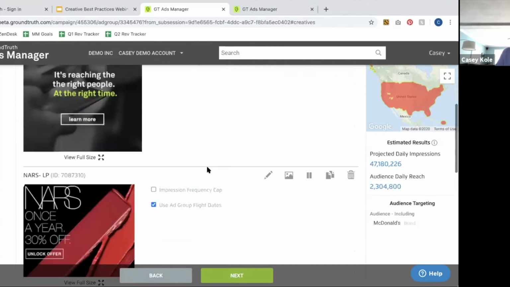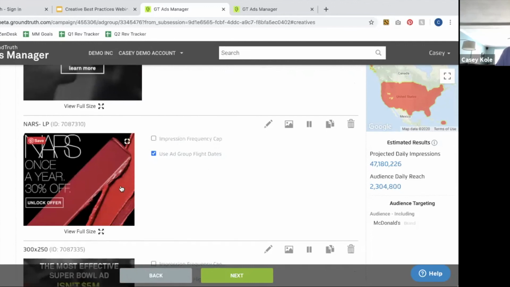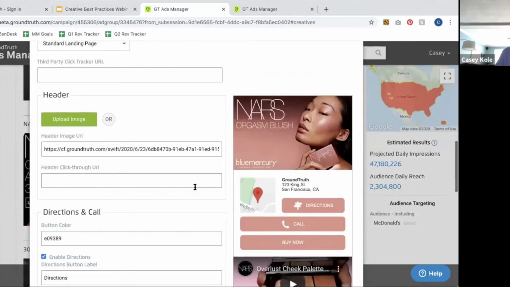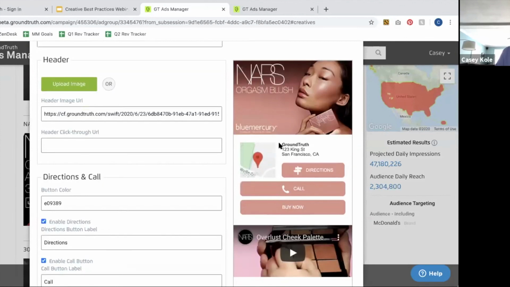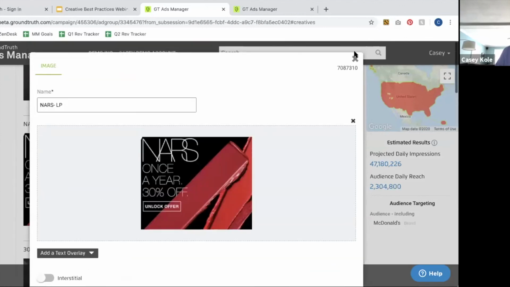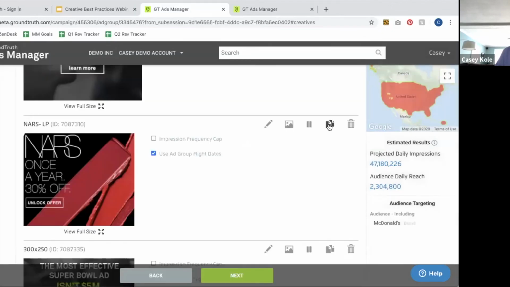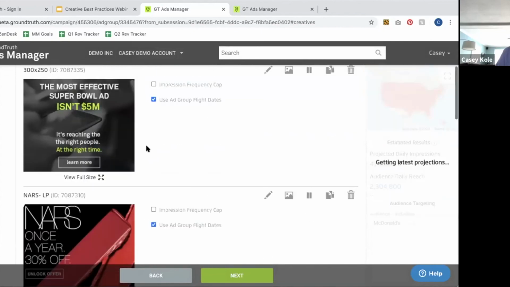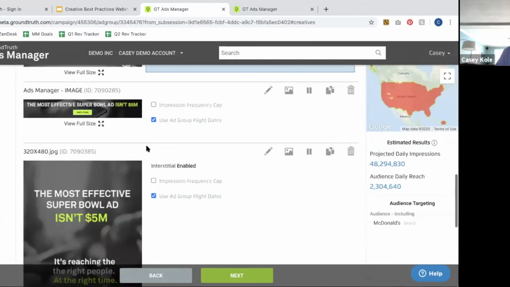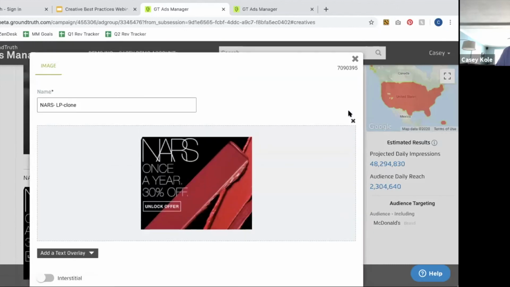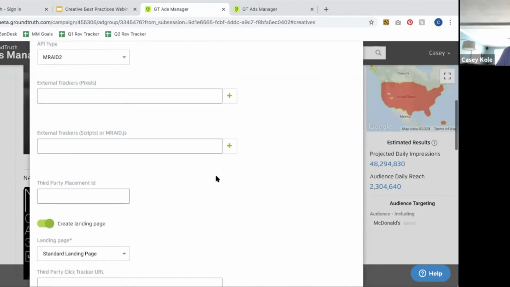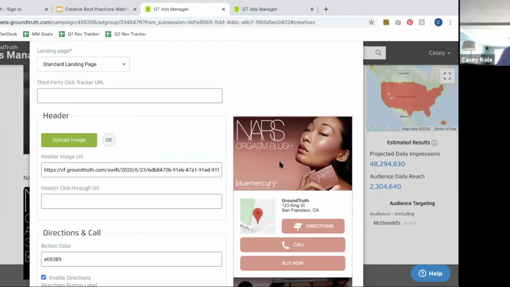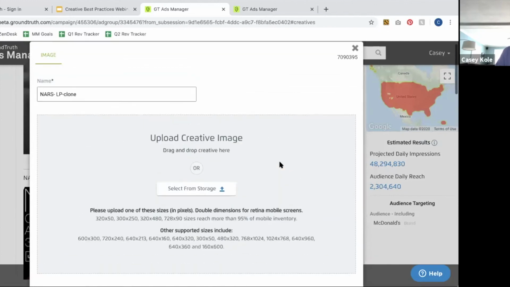One other thing that I did want to mention is sometimes it takes some time to create the landing page. So what I would recommend is once you have created one landing page, I would actually just duplicate using this button here, the creative, so that way it duplicates the landing page, and then just swapping out the actual creative asset size here, as you'll still have the exact formatting landing page at the bottom.